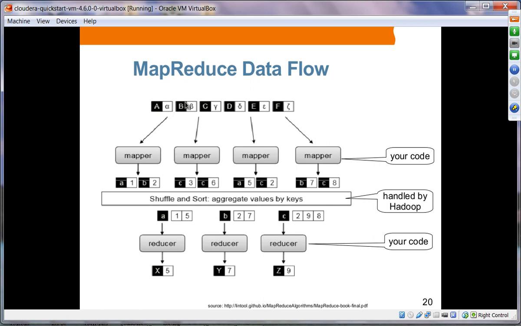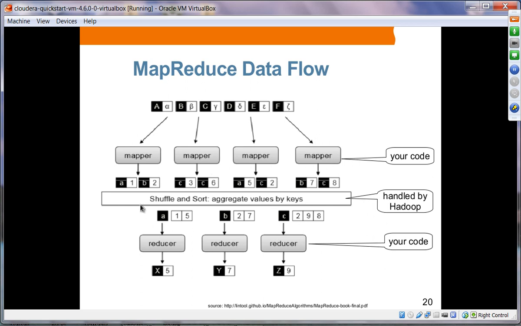In this case, it will be split by the job tracker into different mappers, and the mapper will generate key value pairs. You can see everything in Hadoop MapReduce is in the form of key value pairs. The first mapper will generate key value pairs of A1 and B2, where the black node is the key and the white node is the value. Same thing for mapper 2, mapper 3, and mapper 4.